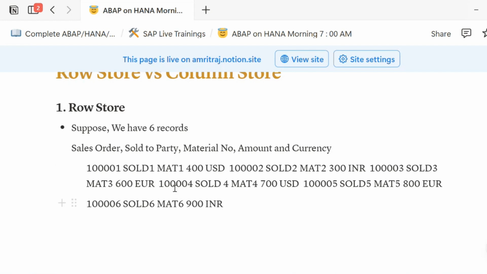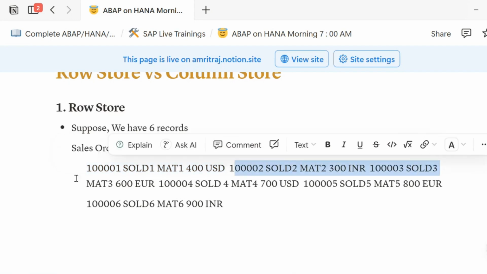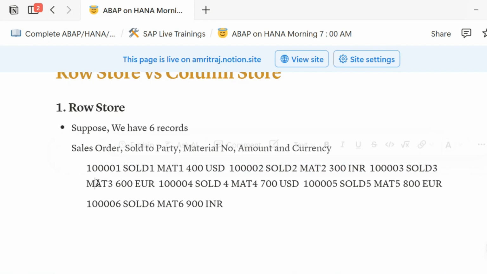So I wanted to store these 6 records, and what I did is store them in the row store concept. Till my first record is finished, I went for the next record because I will have the space. And once every space is occupied, I am simply going for the next one. This is the row store concept: every row stored in row format, all the data stored in the row format till your space is finished, right?